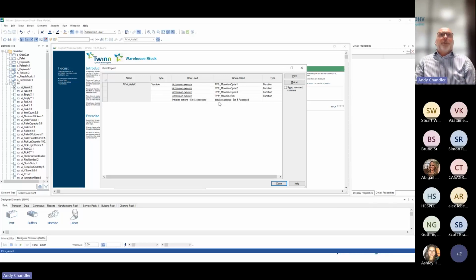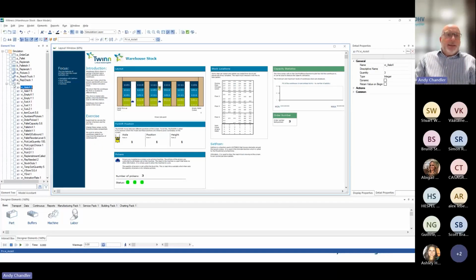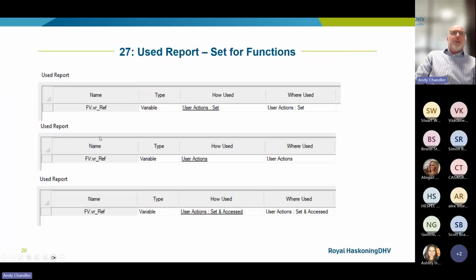So that simplifies the behaviour for the content on there. And some other behaviour that we noticed was that there are functions whose purpose is to set the value of a variable or another element.